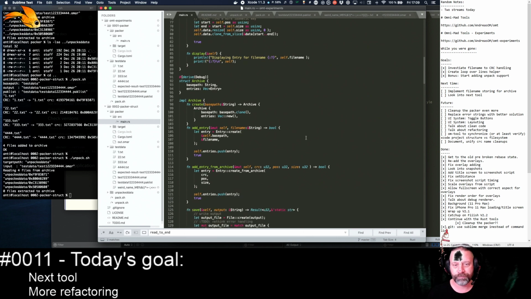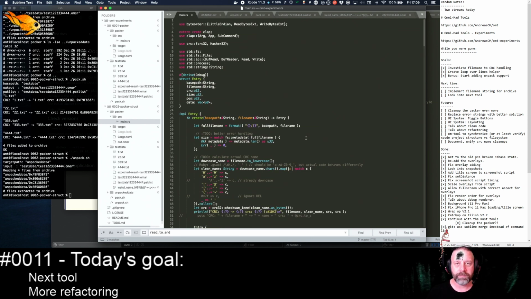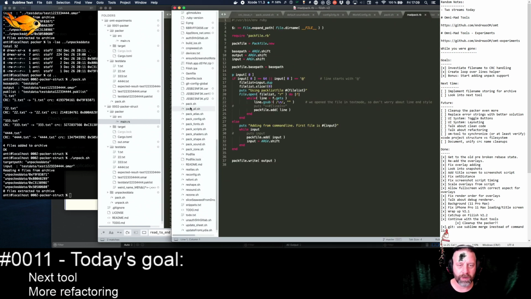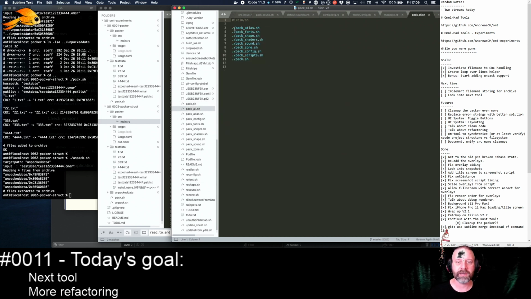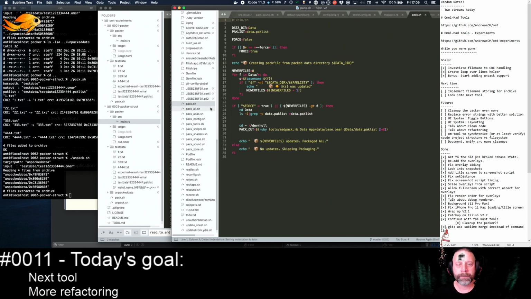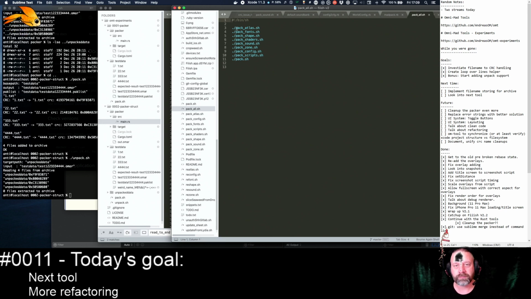That being said, I thought about doing another one of the tools. Remember we had this pack all script, and basically these are the tools: the Atlas packer, font, shapes, shaders, sound, zone, config, and scripts. And we actually redid the pack one. In Atlas packing, I don't want to do the algorithm to fit the different textures into the Atlas yet.